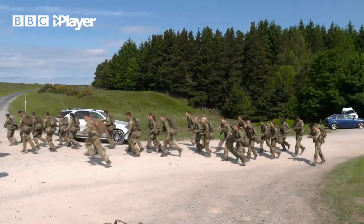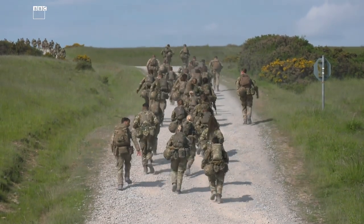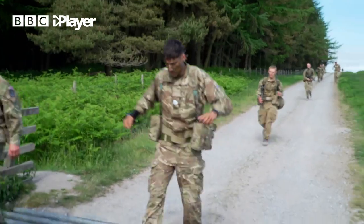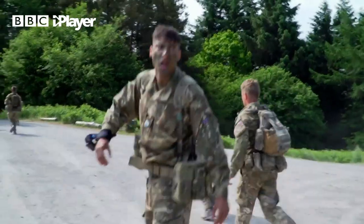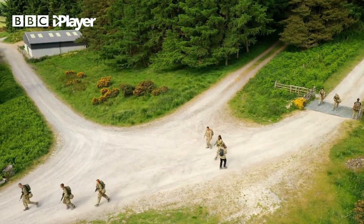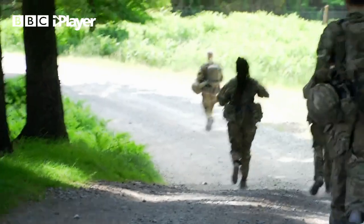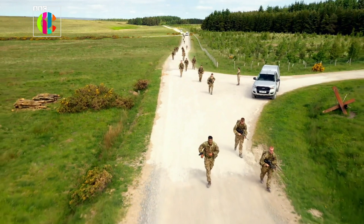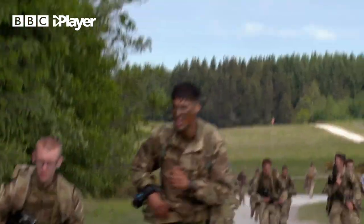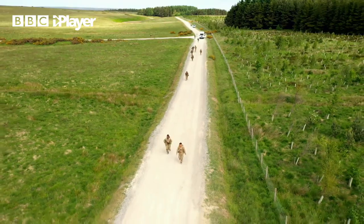The final two-kilometre challenge is an individual test — it's about pushing ourselves to our limit to achieve the best possible time. Running in army boots is not easy; these things are pretty heavy. I haven't paced myself very well, but it's a mental battle. Halfway through, I want to give it my best because I want to make everyone proud. This is like no challenge I've ever done before, but I'm determined to do my best and make it to the end. I made it to the finish line in the time I set for myself, and Waxie isn't far behind.